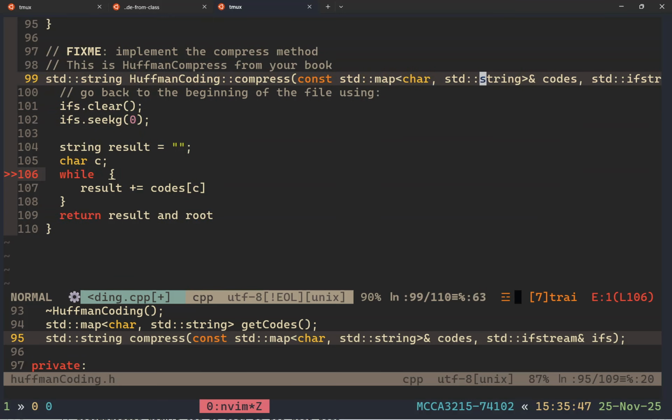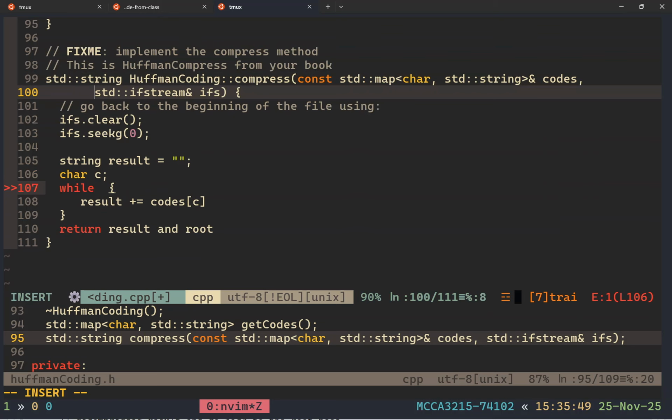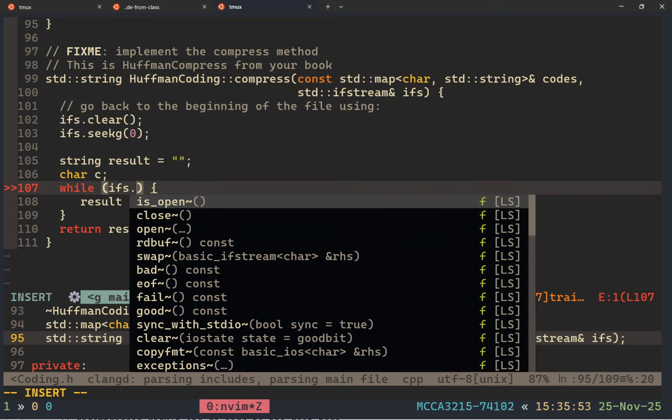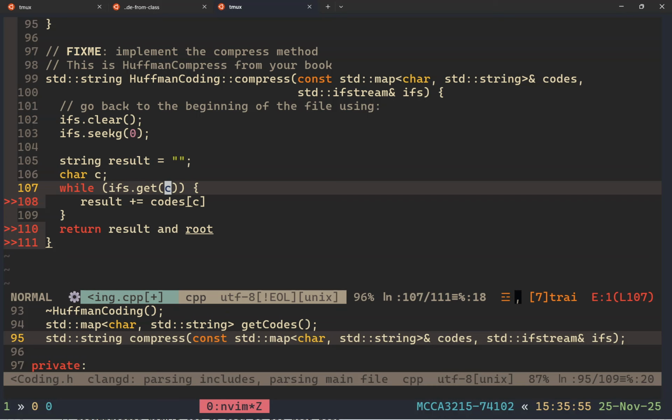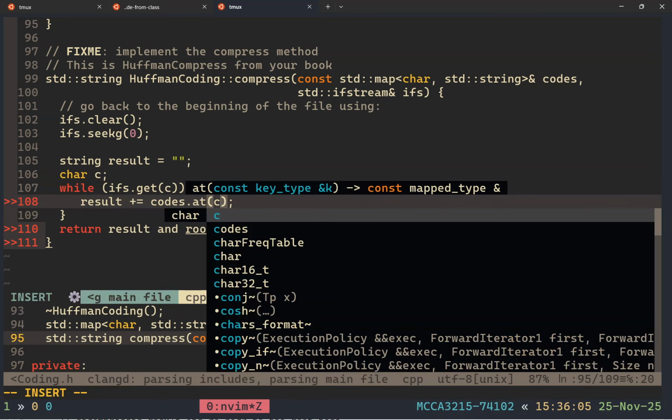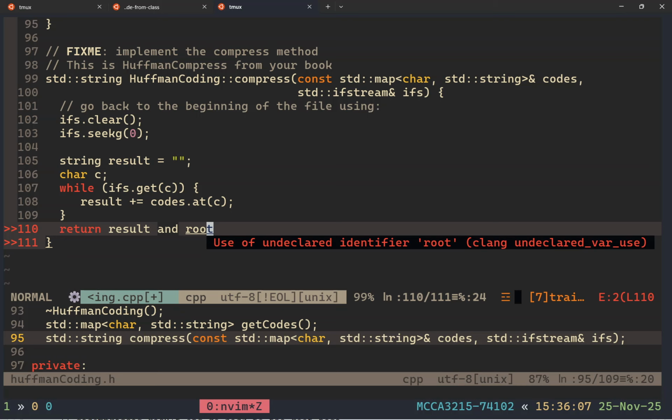We play the same game with the parameters so you can see their names. So while I can read from IFS into C, and it's good, then I'll do that. And then I want to add to our result string codes looking up the character C, so it's codes at C. And then return result.